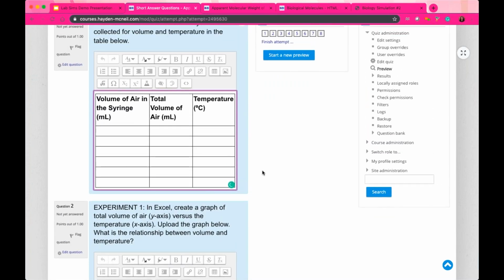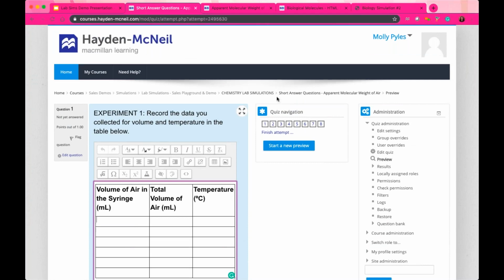Each of these also comes along with a rubric for you as the instructor. So as you're grading these short answer assignments, they actually have a rubric for here is what the correct answer should be, so that if you don't want to go through the entire simulation, you're not required to. It gives you the answers anticipated from the student. So you can see here's what we expected the student to get, and here's what they actually got.